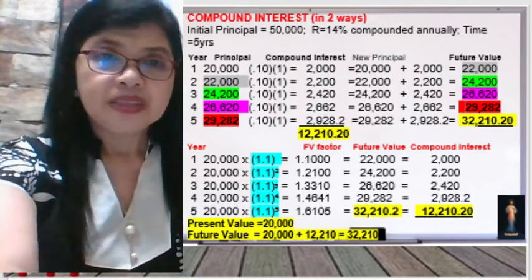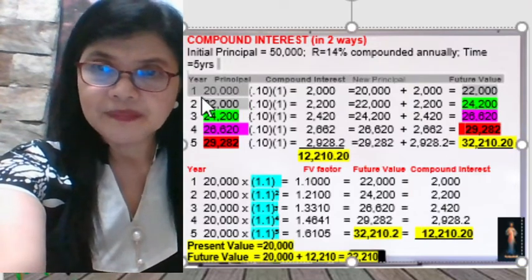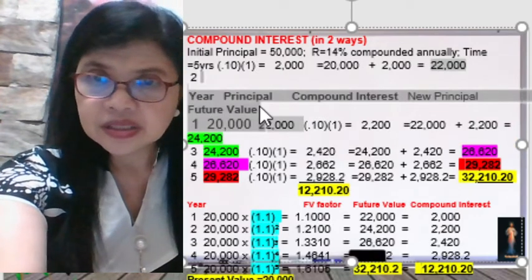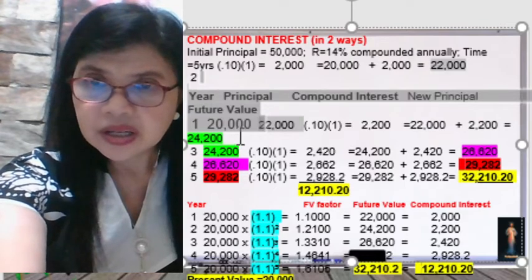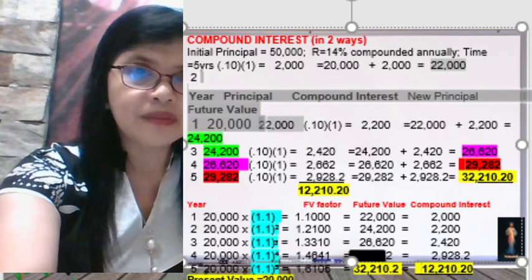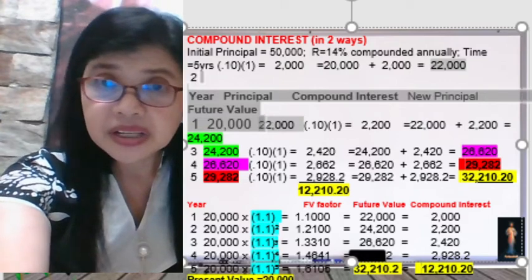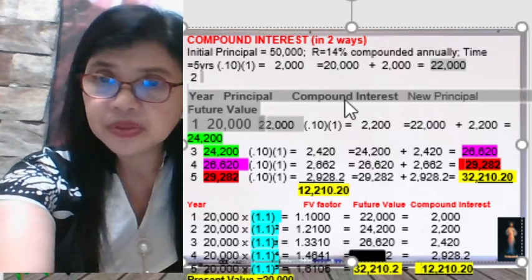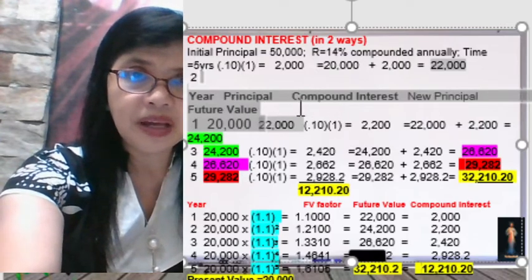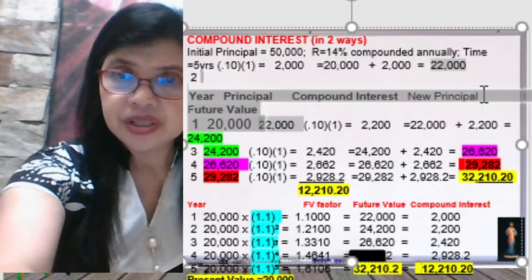Okay, here, 20,000. Look at the column for the principal. The principal here. Sorry. Undo. What did I do? Sorry. I think I moved some figure. Where is the undo here? I cannot undo it anymore. But the year is your 20,000. Maybe I have to move this back. Okay, sorry.